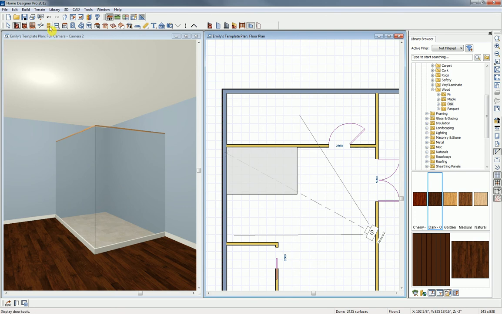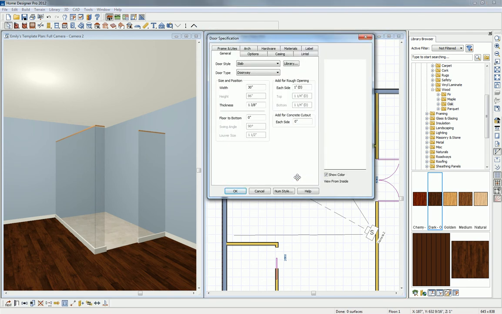Now let's add a door. I'd like to just add a regular door in here, and we'll just place that cursor right over the wall, single click, and it drops in a doorway. So what I'm going to do is double click on that door. Double clicking is the same as going down to that open object, so just a little time saver there. So first, under the door style, I need to change that to glass. And I would like to change that to a hinge door. I'd also like to change the thickness to 1/2 inch, just like the glass with our surround.